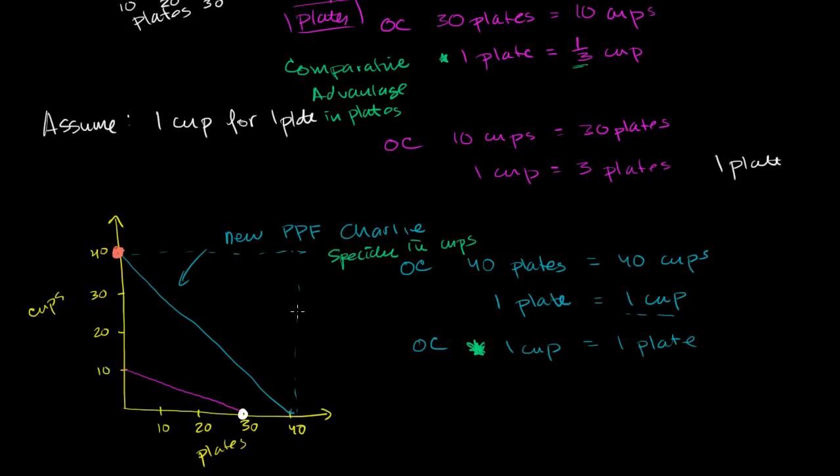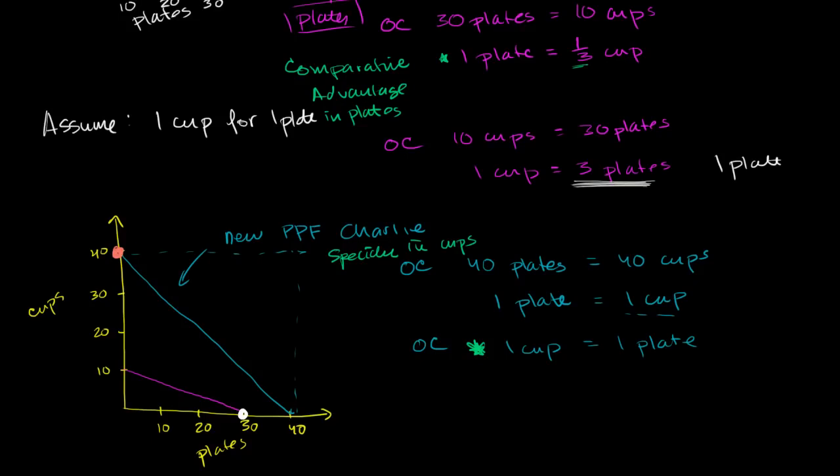So how could they trade for mutual benefit? Well, assuming that they don't want to have only plates or only cups, any trade that is cheaper than their opportunity cost will be a good one. So for example, Patty's sitting here producing only plates. Her opportunity cost for a cup is 3 plates. So she would be willing to trade anything less than 3 plates for a cup, assuming that she wants it. Because if she had to make the cups herself, she would have to give up 3 plates.